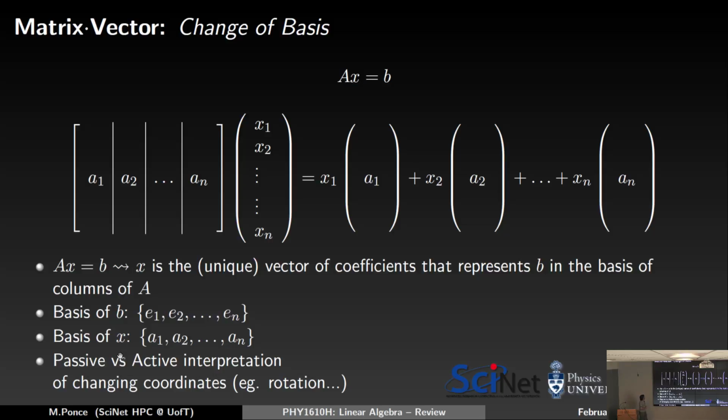The nice thing is that when you have equations like Ax = b, with x and b vectors, if x is the unique vector of coefficients, then you can interpret the columns as the basis of the representation of the vector. Another way to say this is, if this is my x, y, and z axis, the coefficients are basically the coordinates of the vector. So it can also be used for projecting the vector onto the basis of the vector space. Okay, and this is kind of a review.